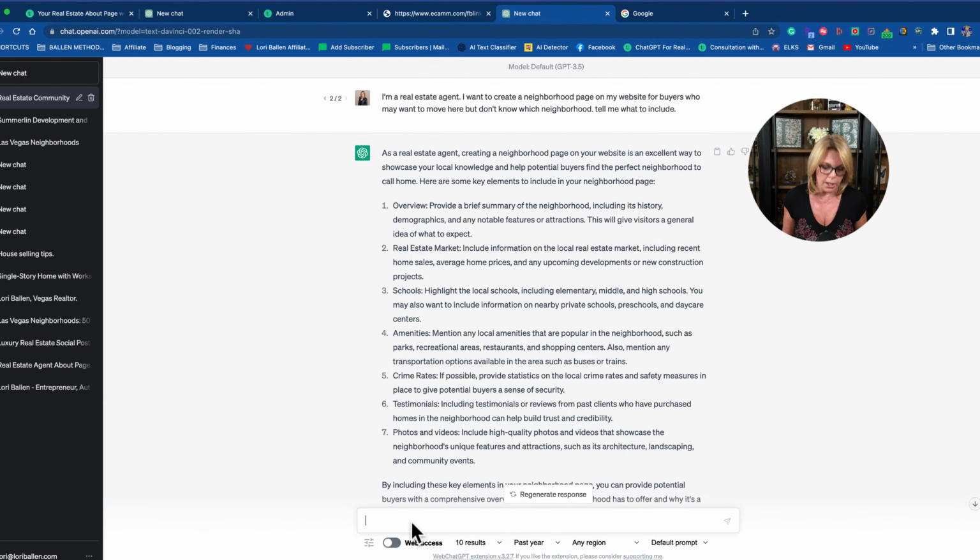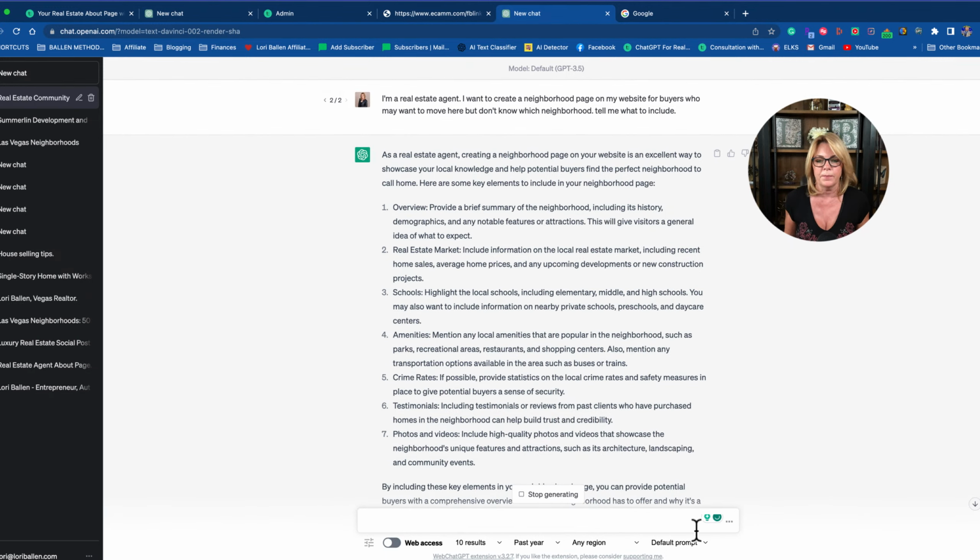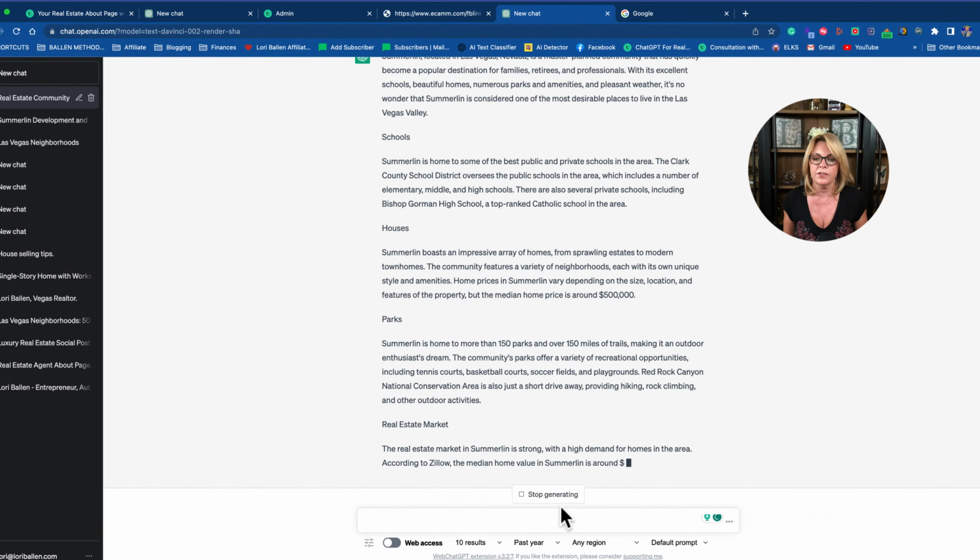But our original prompt, we had this. So let's add amenities. I didn't think about that, right? I said parks and whatnot, but let's do that. We're not going to do crime rates. Why? Because real estate agents, fair housing regulations, it's not our job to produce crime rates. I'm going to leave that out of there. I got schools in there. We've got real estate. All right, I'll put in a little bit about the market. Let's see what it does. Okay, now we're going to hit enter. Oh, I forgot one thing. So if you forget something, click stop generating.